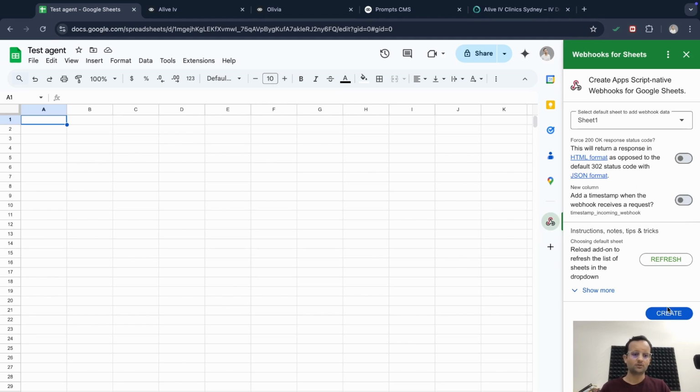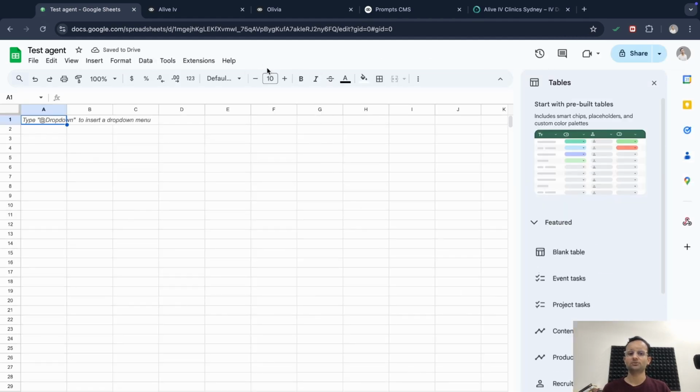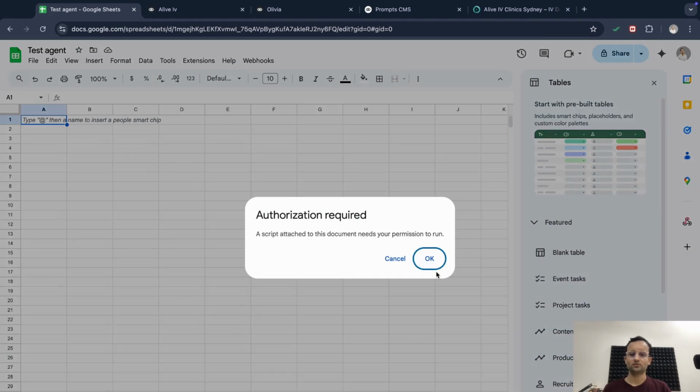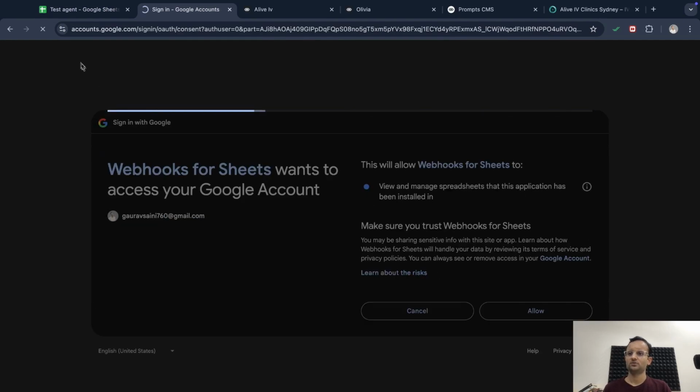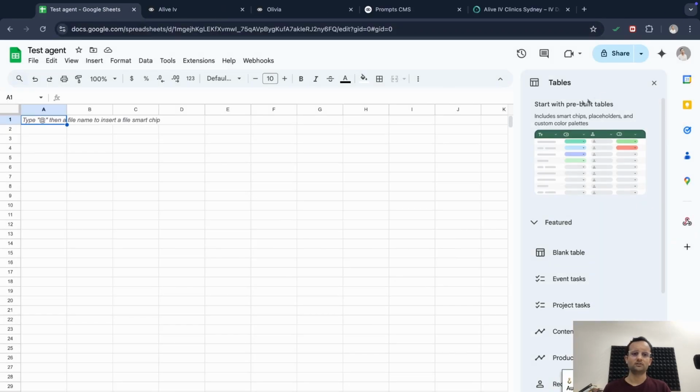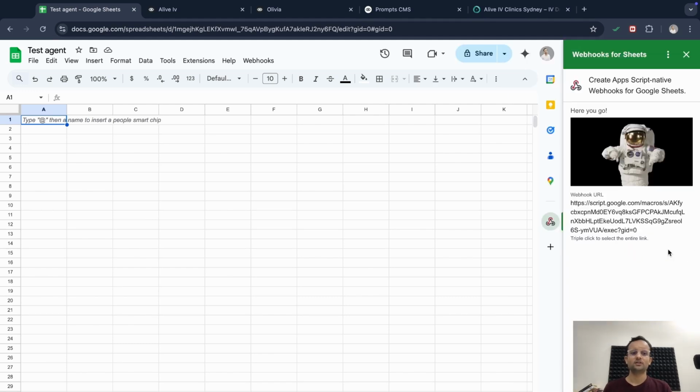So I'm creating this webhook here. As I create it, you will find an option that it will be active here. Let's just wait for this webhook to install. Okay, so we need to refresh it here, and then we will see a webhook option. Okay, so it has arrived. Now we need to authorize this webhook. It is asking for authorization, so I'm signing in with my account here. So this has been authorized now, and we can see the webhook is active. What we need to do is activate it. Okay, it is active now.